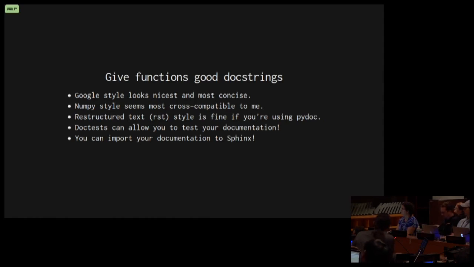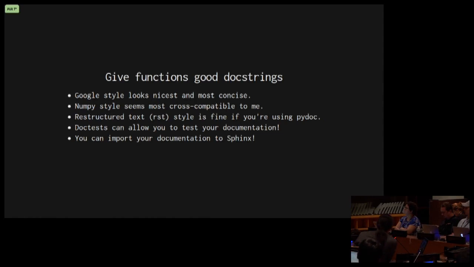Doctests can allow you to test your documentation. So if you put doctests in your doc strings, you can run unit tests on that code, so that what pops up in your documentation as this is how to use my code is actually tested when you run your unit tests.